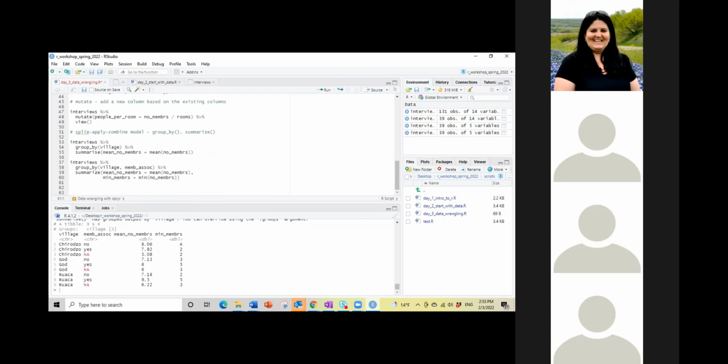So this time you can see the results are grouped by two variables, village and member of association, and the mean and the minimum are calculated separately.